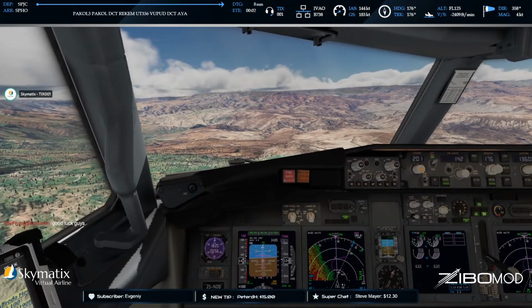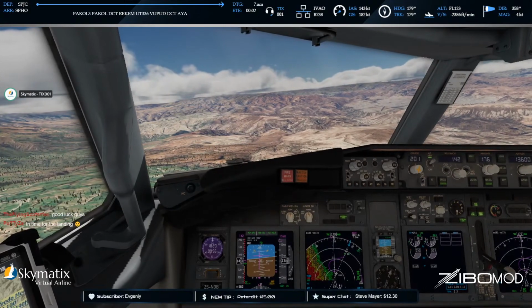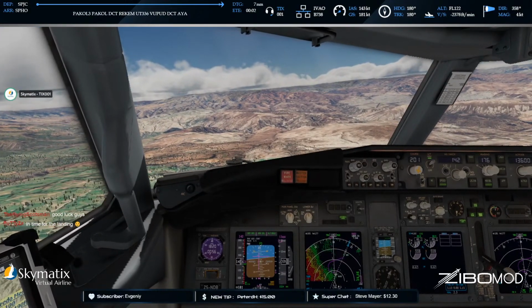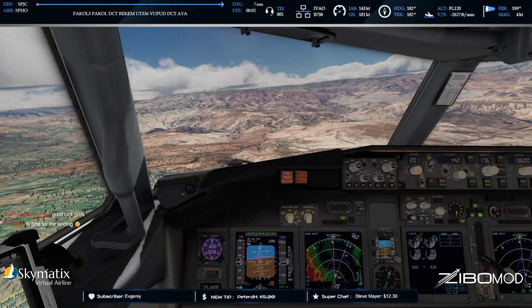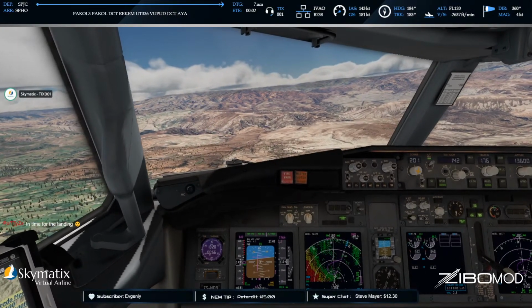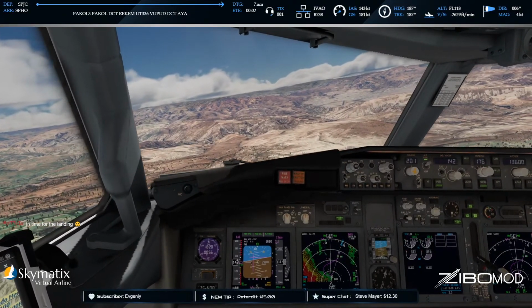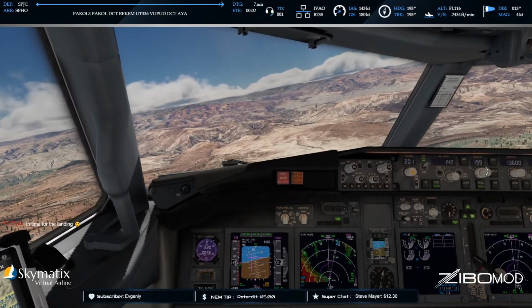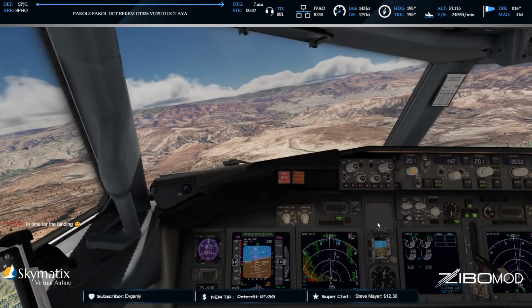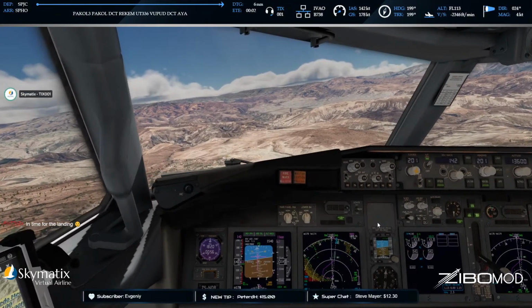I'm going to keep the auto throttle on just for a little bit of assistance. There's my runway coming, still descending. We need to get 3,000 foot lower to land, so we keep on descending. Just don't want to overspeed. Hello Armand, yeah, absolutely. Keep on descending, keep on descending.